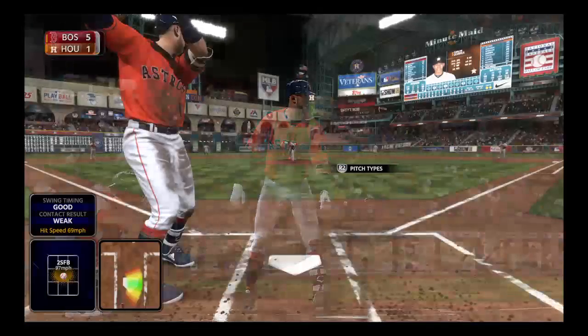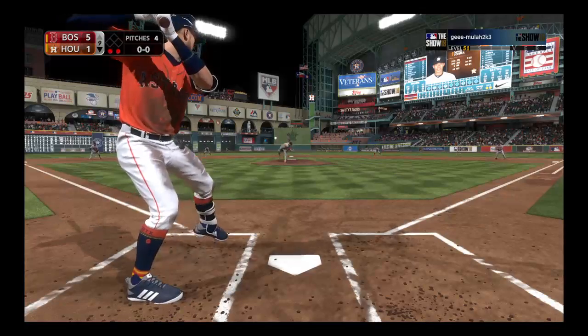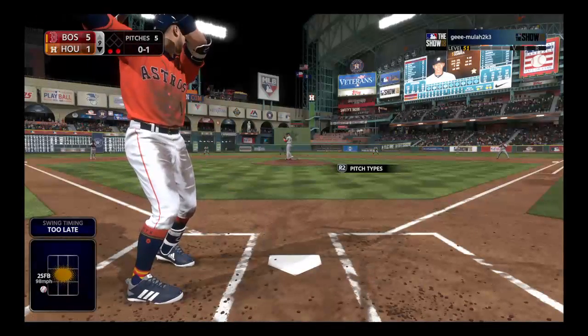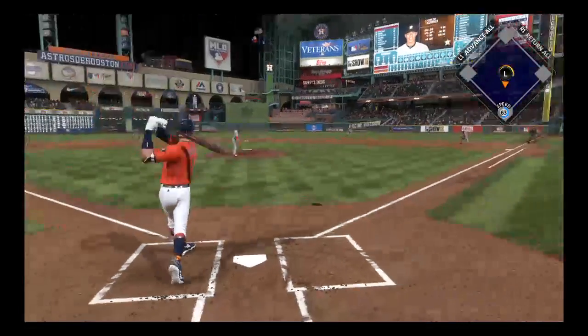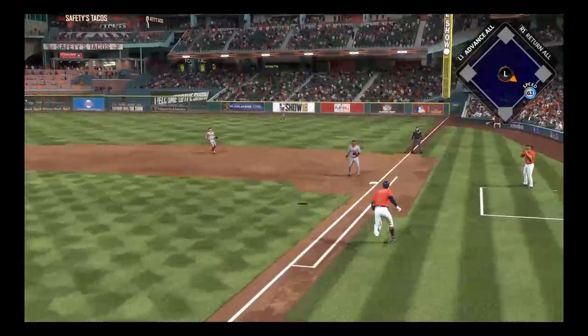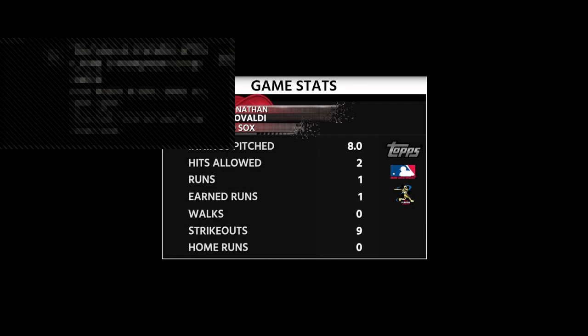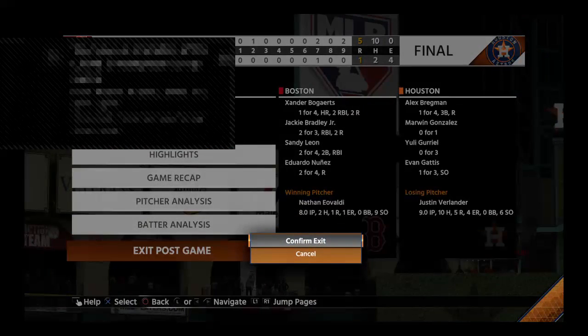Here's Carlos Correa now. And in previous meetings with Craig Kimbrel, he's 1 for 3. Swing and a miss on a ball inside. 0-1. They've done a real nice job keeping this guy in wraps in this one. No hits for him so far, and what stands out to me is they're going right after him. They're not pitching him like they're afraid he's going to do anything. From him really showed a lot in this one. The final line score for our ball game.